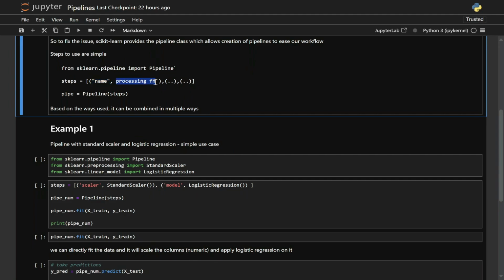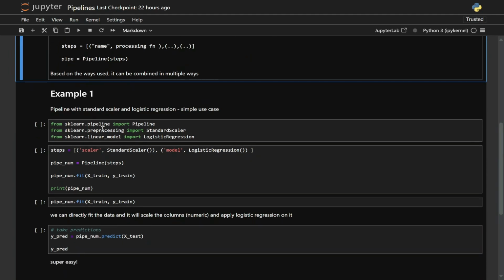Processing function means if you are using standard scaling, then StandardScaler, one hot encoding, then OneHotEncoder, whatever function you are going to use. And similarly, you are going to do the other steps. Now, these are separate steps that you need to define here. And after that, you will just be using Pipeline and passing in the steps, that is the list of named tuples, and naming it pipe. That's all.